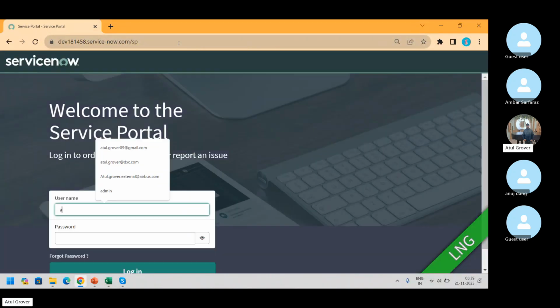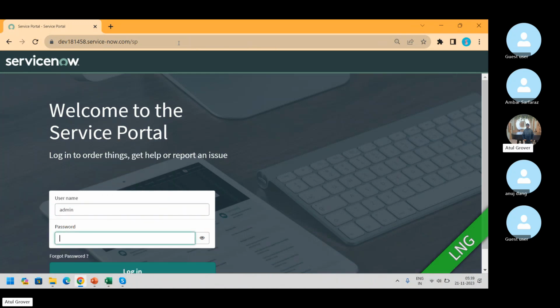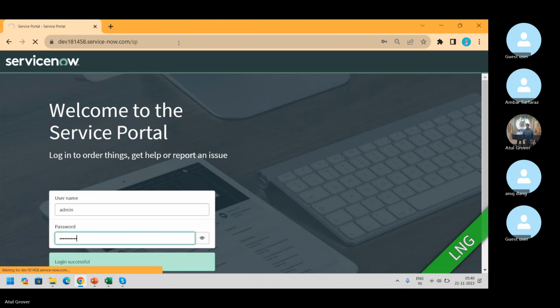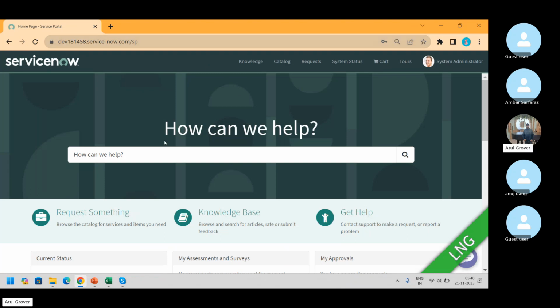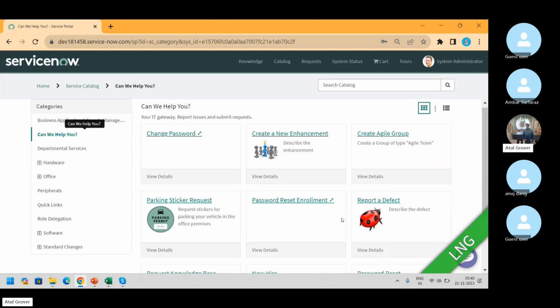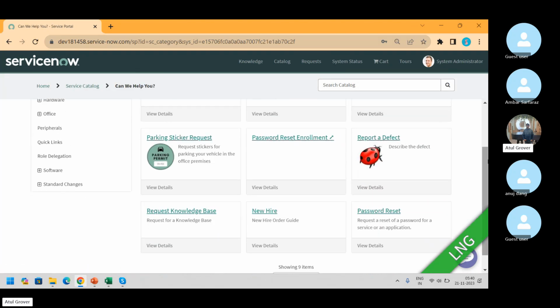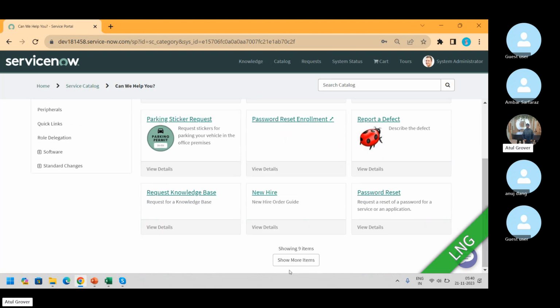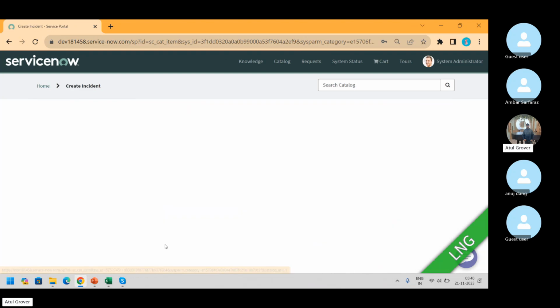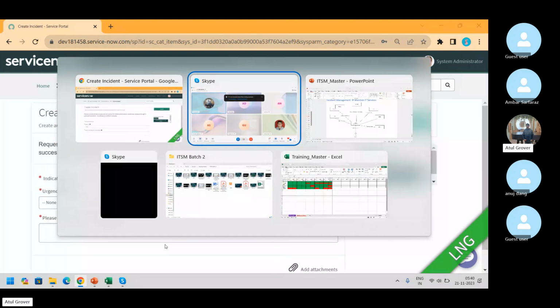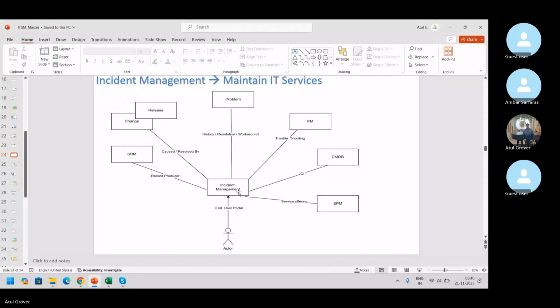I can go to the service portal and log an incident. I can go here, get help, and put in a question or raise an incident here. This one is for the end user. The reason I put it specifically like this: in the end user portal, a user can go and log it.